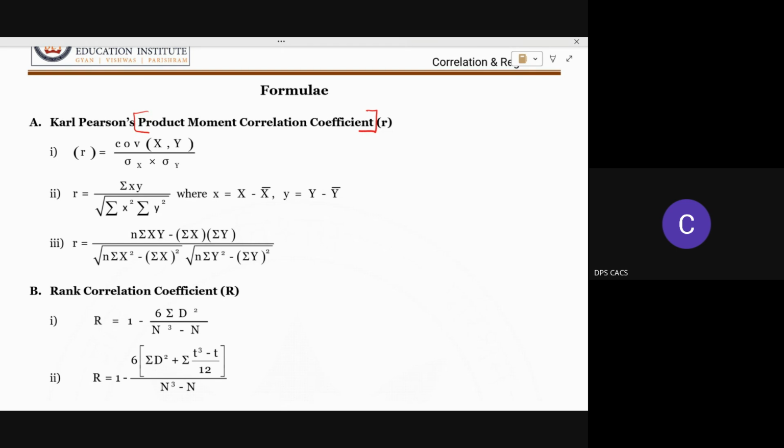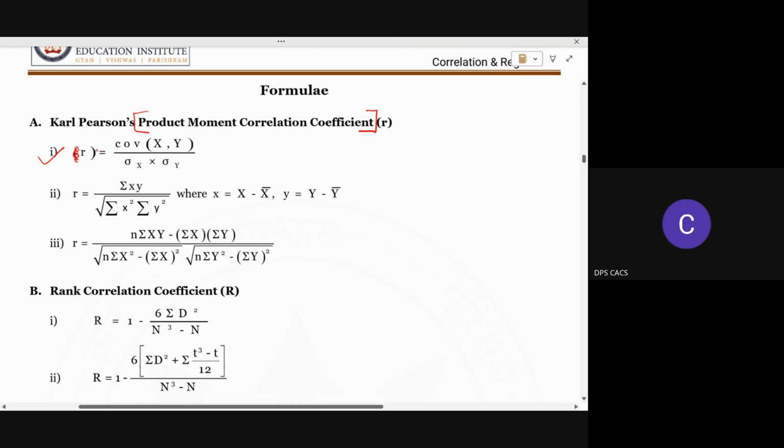Then sir, why are there 3 formulas? Depending on the data, you will use them. Just like standard deviation. There were 2 formulas, we were always preferring the second one. But sometimes we were using the first one, depending on the data, right? Similarly, we need to know all of them, but we will prefer one of them. Which one, we'll talk about it. So let's start with the first one.